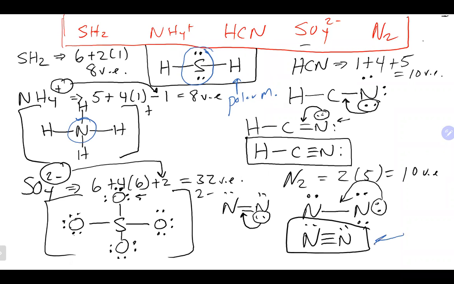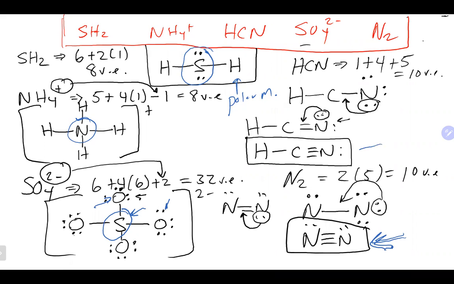This guy here, polar or non-polar? This one at the bottom. That is going to be non-polar. This is actually a diatomic molecule, which means it has just one bond, and the bond is two nitrogens together, which means that's going to be a non-polar bond, and it's also going to be a non-polar molecule. Polar or non-polar for this molecule? Based on geometry it is going to be non-polar. There's no dots, and everybody on the outside is exactly the same. So that's that tetrahedral geometry, which is a symmetrical geometry.